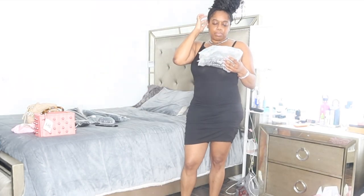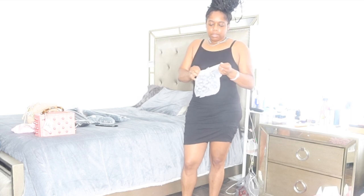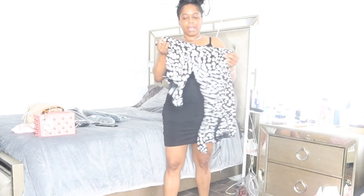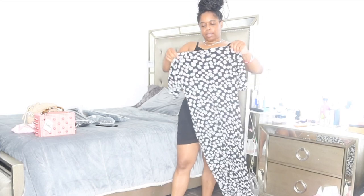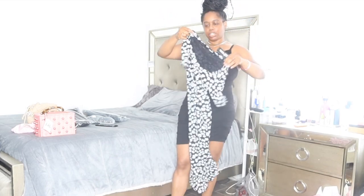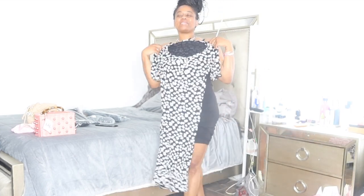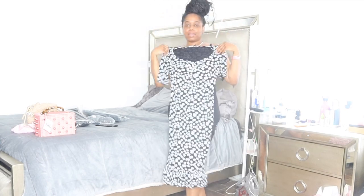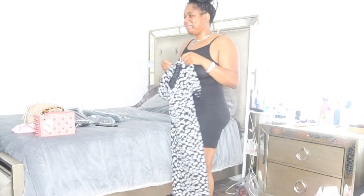Alright. So, let's see. This is a daisy print ruched frill hem mini dress, and some flowers. And I bought it, all this stuff was on sale. But I'm about to start working again very soon, and I just needed something to wear in the office. And this looked very childish now that I see it. It looked so much cuter on Boohoo's website, but what drew my attention to it was the fish frill at the bottom. So I'm going to try it on and I'll be right back.